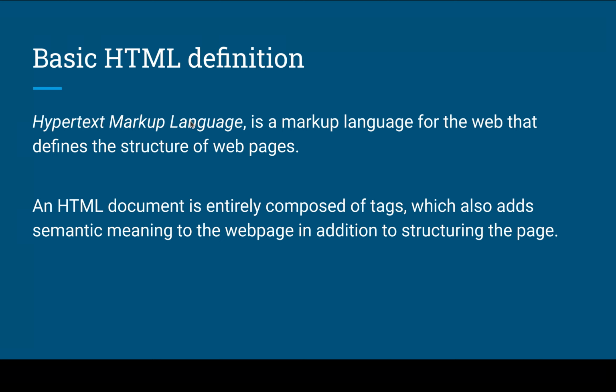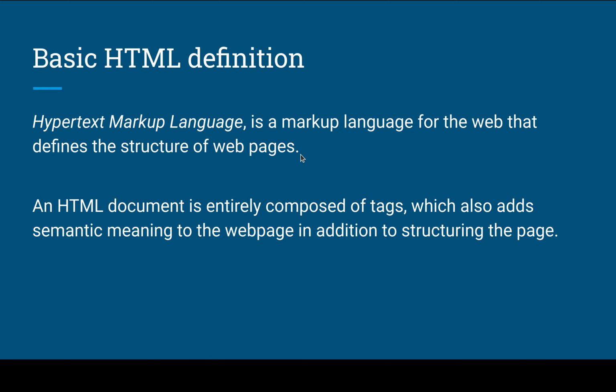But for me, I always argue that as far as it has some syntax to it, it has some rules that the computer can basically understand and interpret, right? Then it is a programming language. But then you might have your own opinion about it. Anyways, those are just definitions. So hypertext markup language is a markup language for the web that defines the structure of web pages.